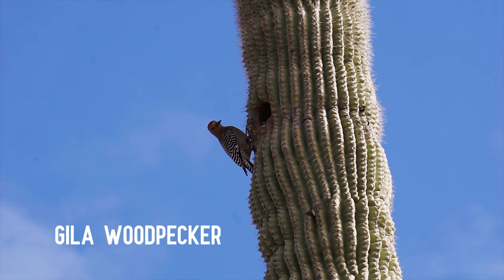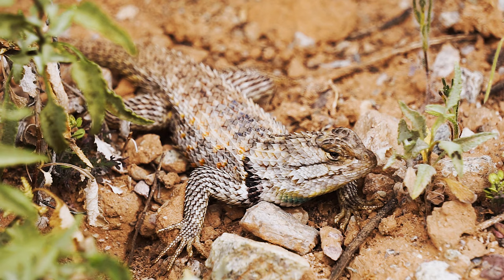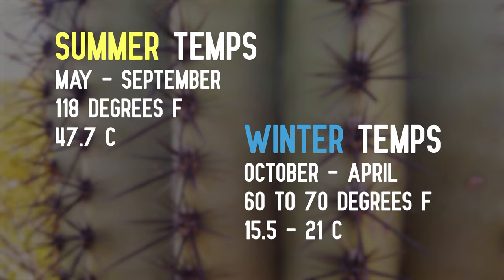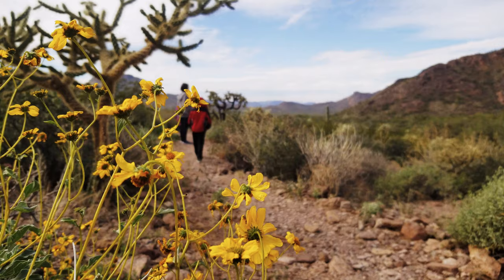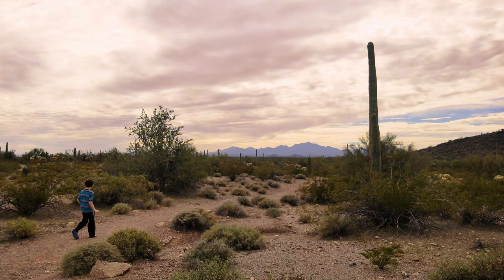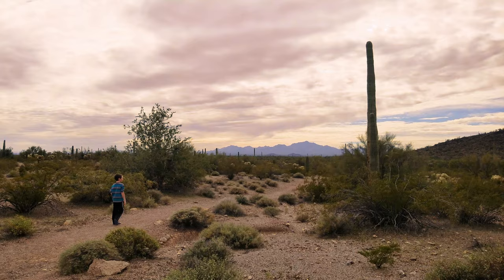The monument is home to many different types of desert animals, although you'd be lucky to spot them. Many of the desert's animals are nocturnal due to the extreme heat of the day. We only saw a few birds and a big lizard in the afternoons we spent there. The temperatures in the park can be extreme, with highs reaching 118 degrees Fahrenheit in May through September, and the ground temperature getting up to 175. We visited during the winter, when the temperatures are in the 60s and 70s.